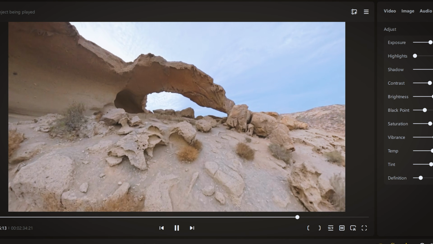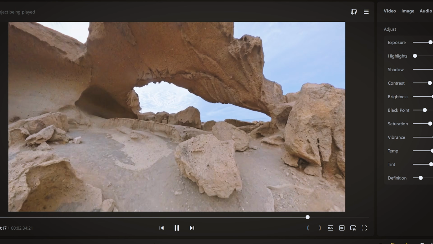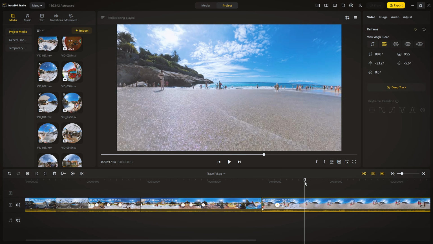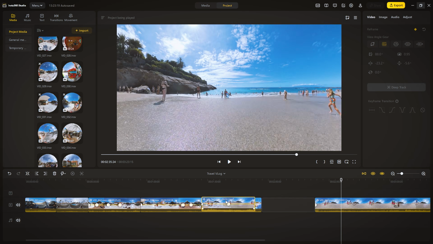Because now the workflow actually matches the shoot first, frame later mindset. You build the whole video first, then you go back and fine-tune each shot. And then you can save your edits and even work on multiple projects, switching between them whenever you want. So the whole experience starts to feel much closer to a traditional editing environment.